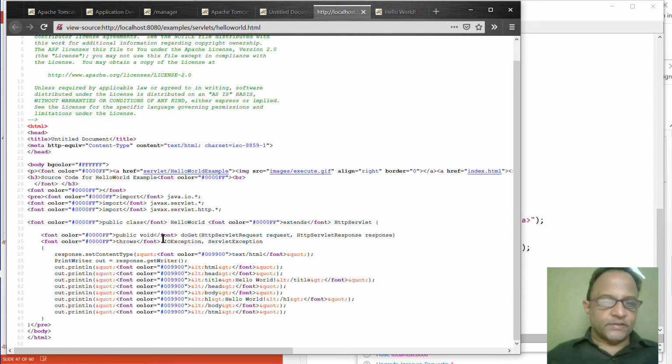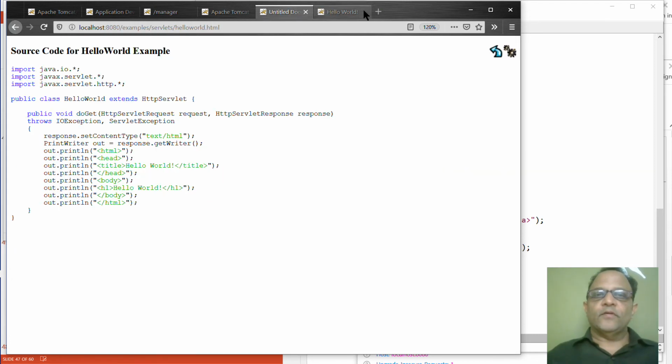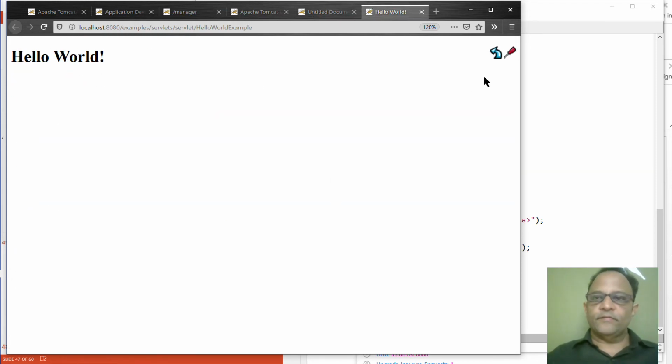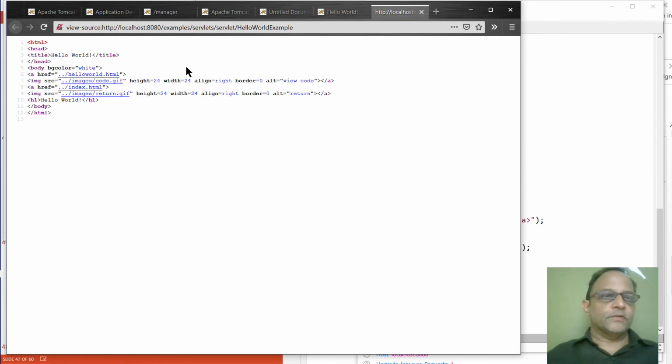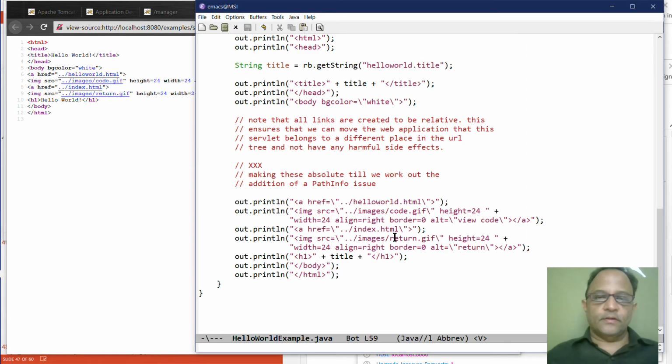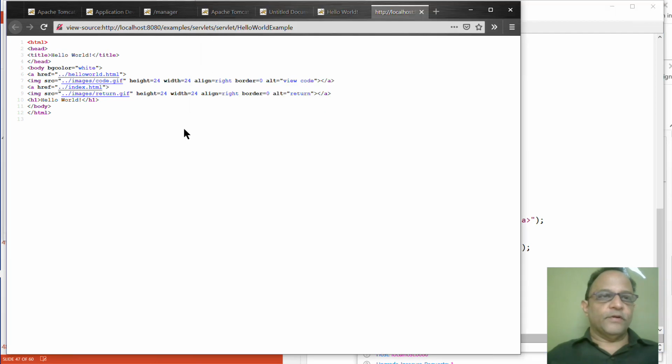So for instance, the colors, etc., are done explicitly, and for hello world itself, the page source is this thing. So that's what we are putting out over here. So we have height 24, width 24, etc., etc.